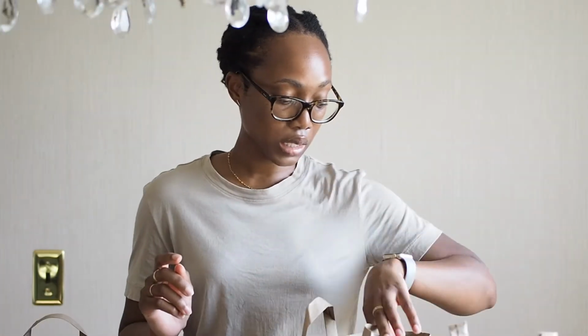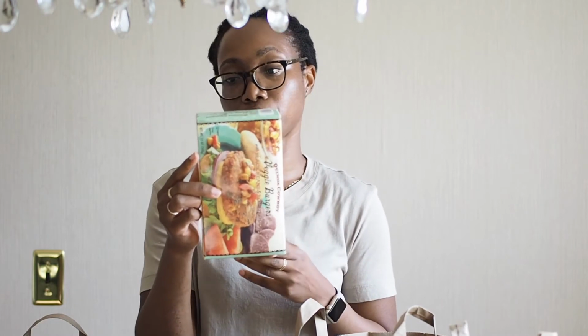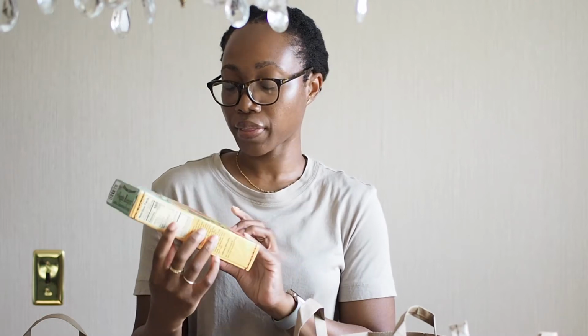And then next up, another one of my favorites, the quinoa cowboy. This is a vegetarian burger. It's black beans and roasted corn. You get 4 in the pack, and these are very good. One of my standard meals is veggie or salmon burger, and I also bought salmon burgers, which we'll see in a minute. So I eat these a lot. I believe you can microwave them, but I find that it's best to either put it in the oven or fry it in a frying pan.